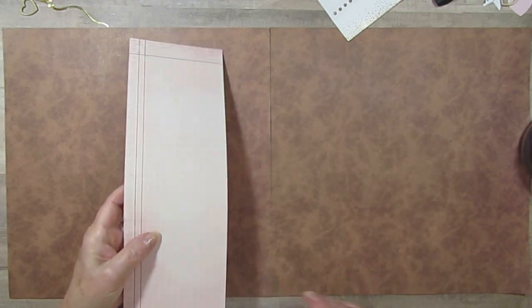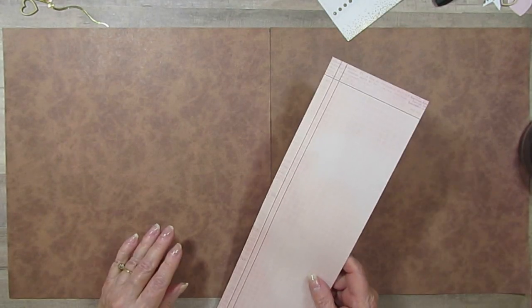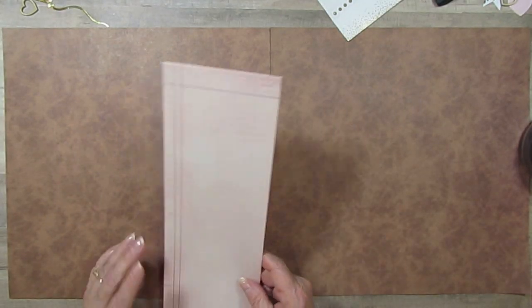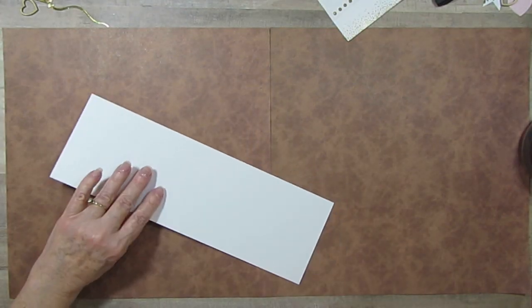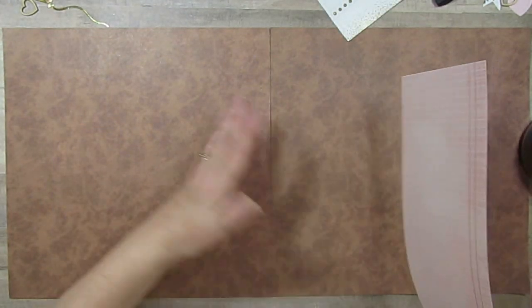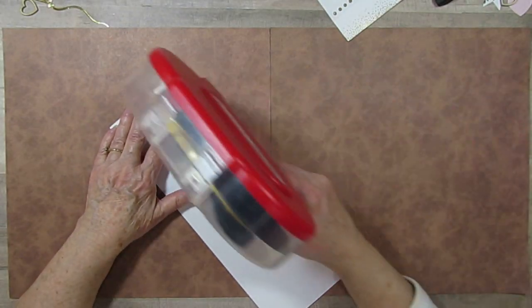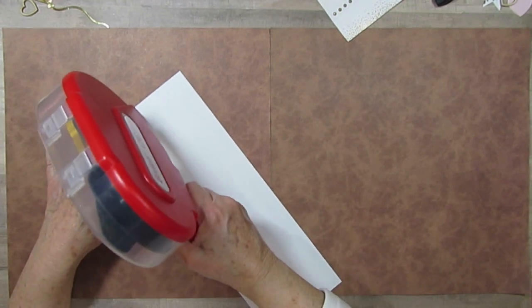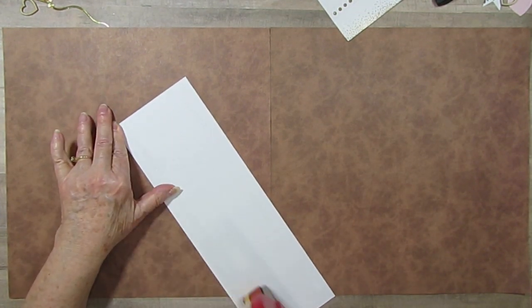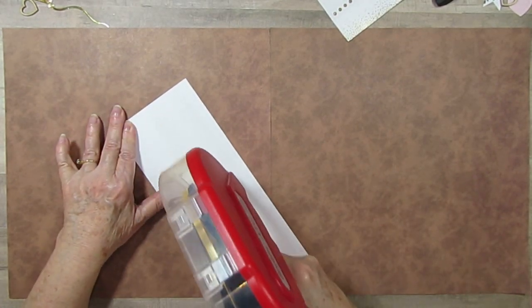Okay, so first of all, I'm gonna put a strip of this, and now I'm somebody who, gosh, I love this paper, I would just want to use the whole thing, but you know, when you have all these papers and I love them all, this is what I'm gonna have to do: have a little bit here, a little bit there. Maybe I'll do a little bit in the middle too.